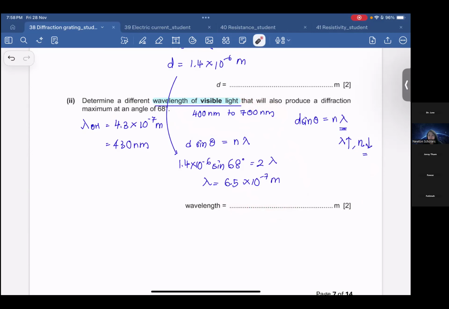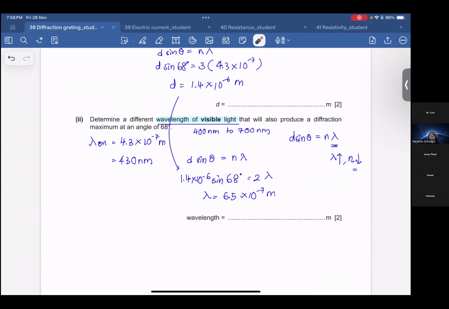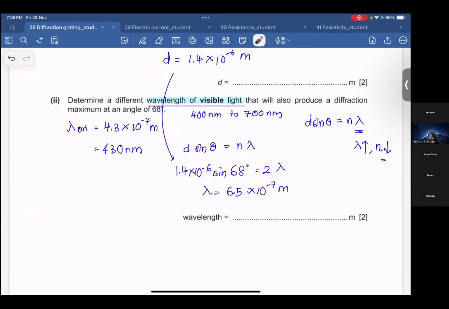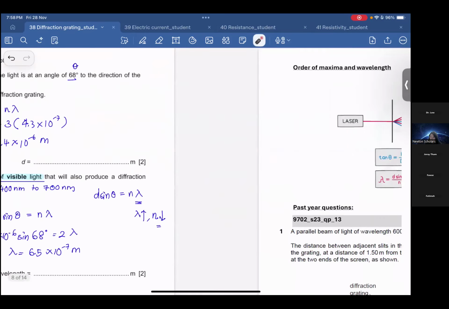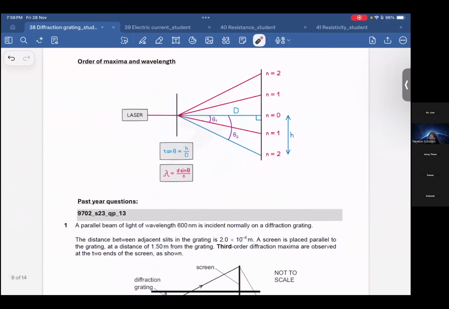Okay? So is it okay? Then any question? If no question, give me a response, then we go to the next page. Can you see that the previous question and this question are applying the knowledge of visible light? Okay, it's related. Okay, here is the next one.